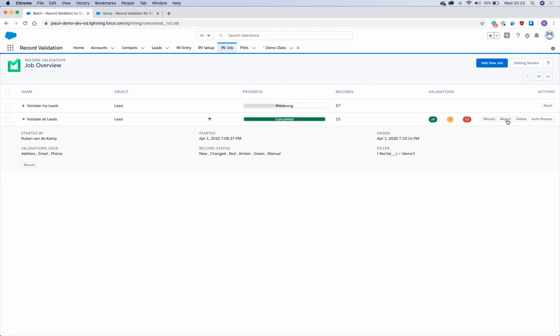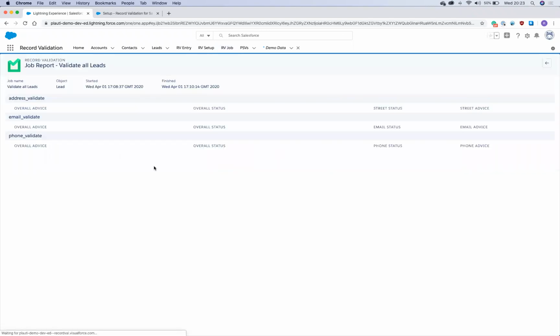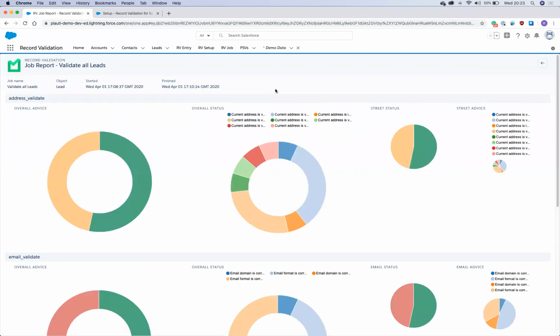We can watch a report of everything that is done, which I'm also going to take a look at first. We can delete the job results, and we can start an automated process to process the validation results. This is what we're going to do in the end. So first of all, let's take a look at the report, which will take me here.